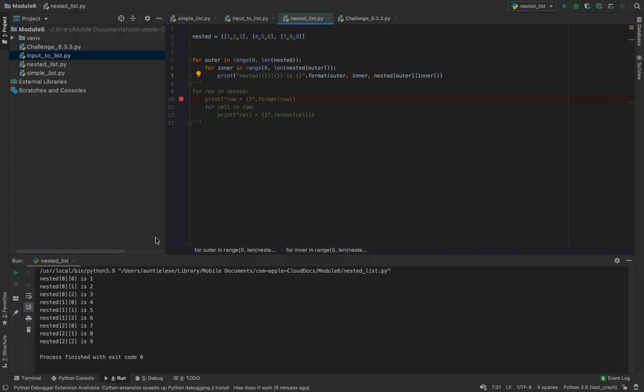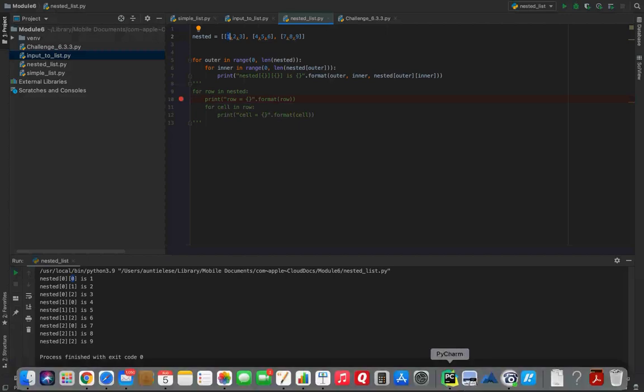So we have an outer, or row-wise, and an inner, or a cell. And this is how you get at them. Because I have an outer list and an inner list, I have to always have the outer number first. So 0 gets me to this right here. That list is nested of 0. The second number gets me to the individual item in the inner list. So 0 of 0 is this one right there. So you go along down the line using that same nomenclature to get at the data in a nested list.